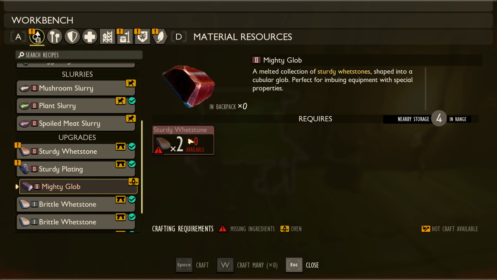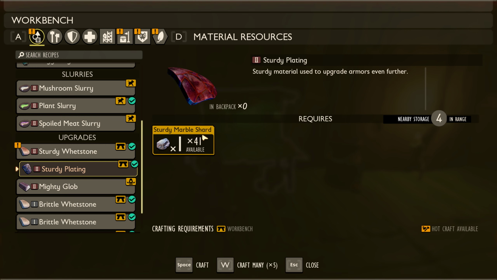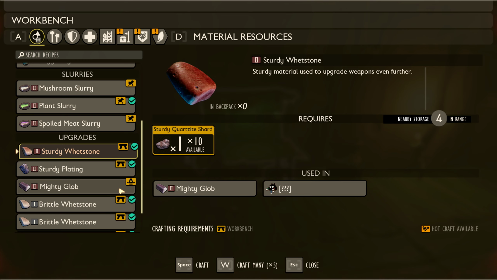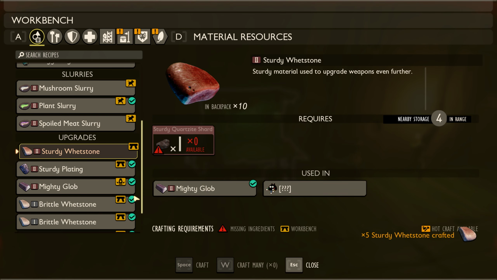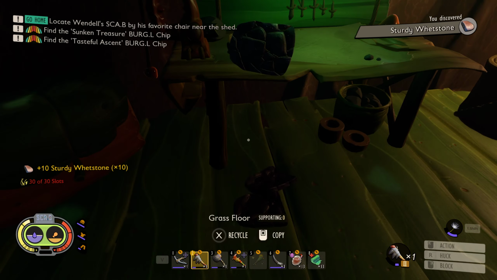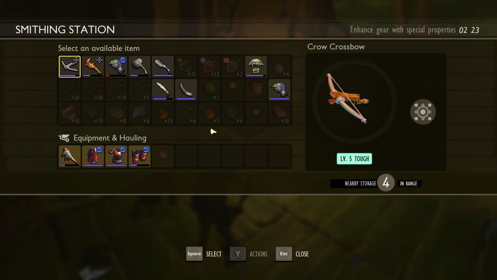Mighty glob. 2 sturdy whetstones. I definitely have those. Sturdy marble shard. Sturdy plating. Oh, sturdy whetstone. Here we go. It takes 2 sturdy whetstones to make 1 mighty glob. Okay. And then sturdy plating. Sturdy plating drop. That's not good.